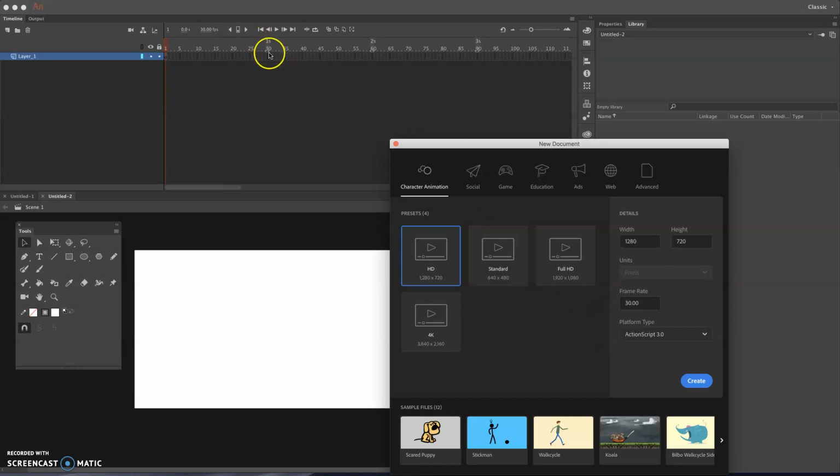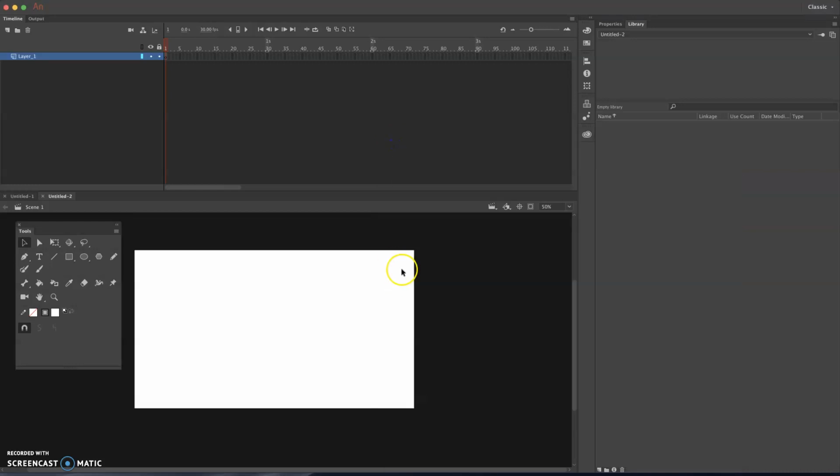If you look up here, you'll see that at frame 30 in our timeline, and this is where the action is, it says 1 second. So at any given point in your timeline up here, you can see, oh, what I'm doing takes up 2 seconds, or it takes up 3 seconds. So the frame rate is how many of these little tiny frames over here we see per second. 30 frames per second is, hopefully, a lot of detail within that short amount of time. So I've already created this, so I'm going to X out of this. You would just hit create, and you should get this blank white screen.